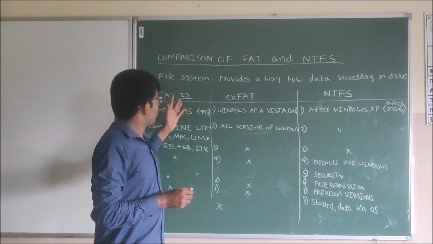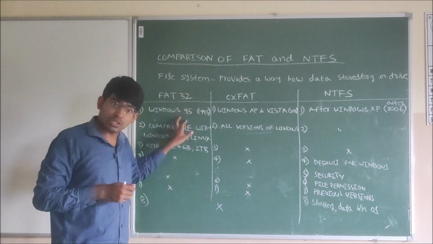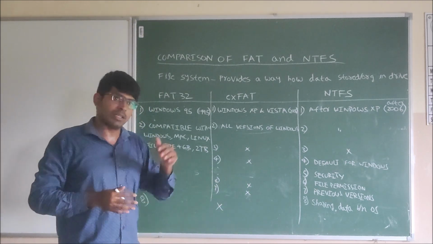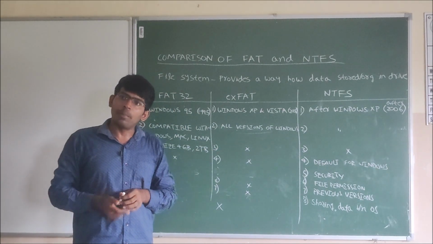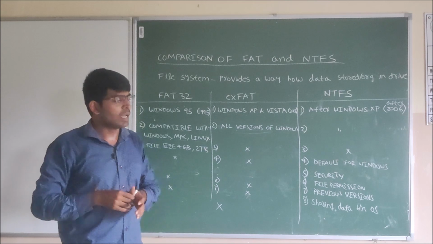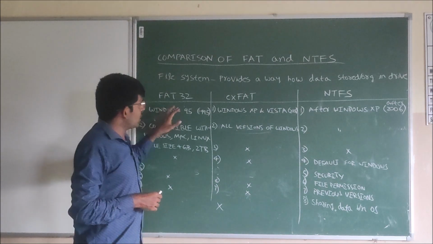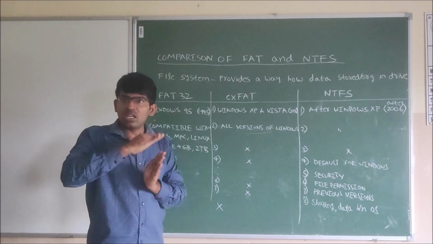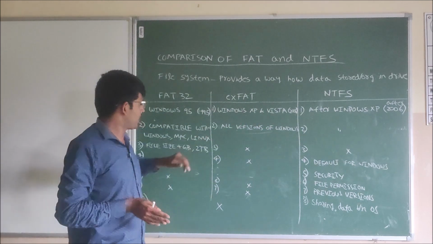Previously, we used FAT32, file allocation table 32, in Windows 95. This was not the first FAT file system; previously they used even FAT16. But this became popular because of its compatibility with all OSs like Windows, Linux and Mac. So this was introduced in 1995. Whereas exFAT, an extension of the FAT, was introduced in 2006, with Windows Vista and Windows XP.